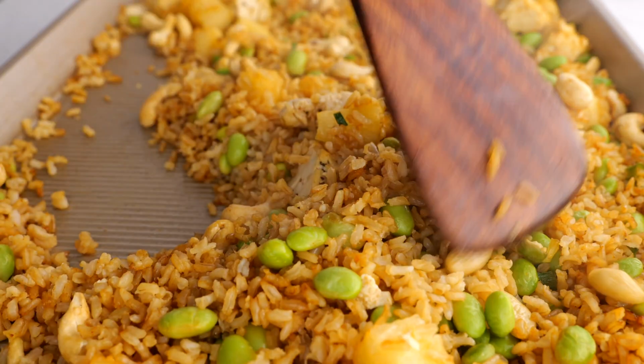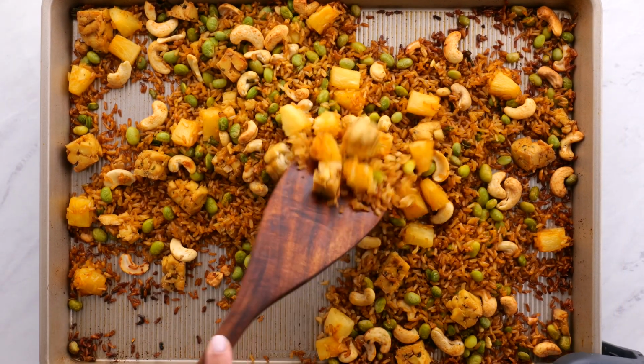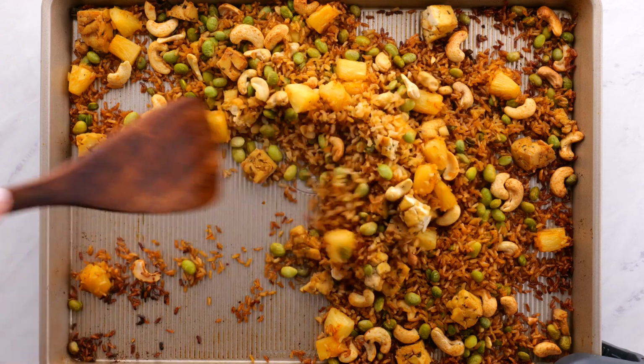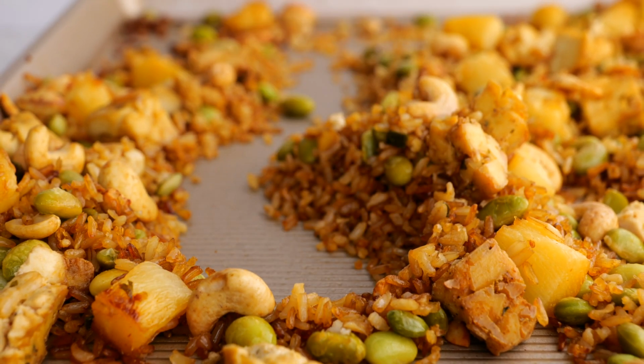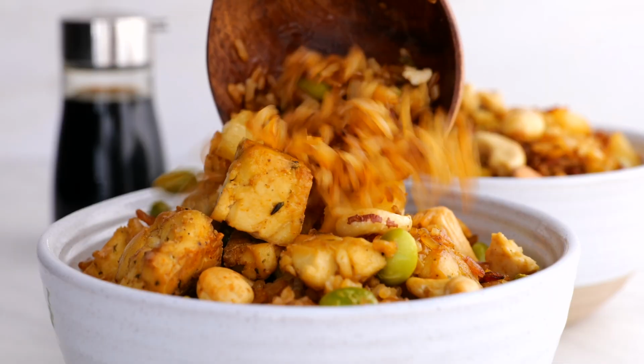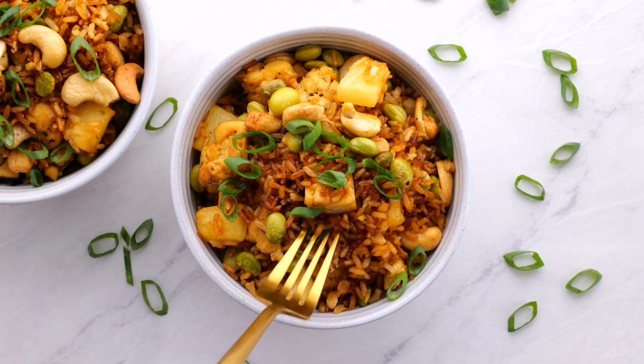That's literally it. And yeah, stir it halfway for sure, just until it gets nice and crispy and brown and everything. But yeah, this stores really well in the fridge as well, and it makes a great dinner on its own, or as a side, and everyone is gonna love it.